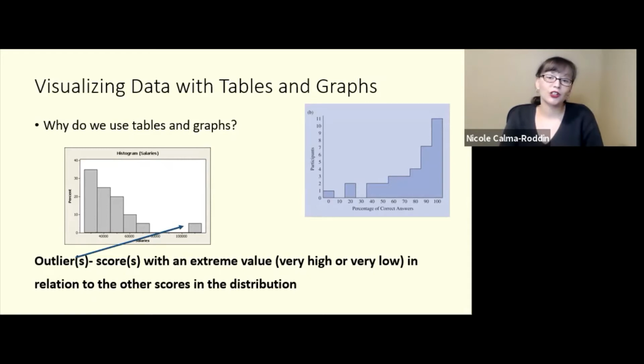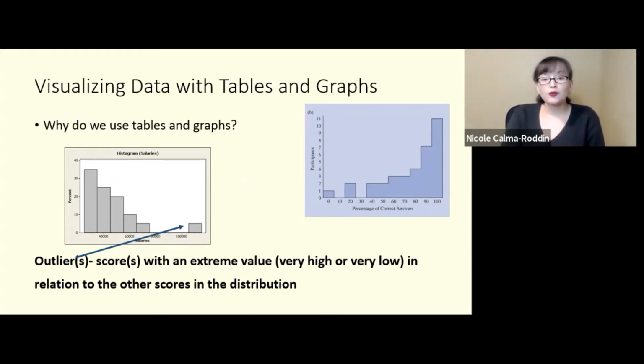For instance, when we look at the histogram that has this arrow here, this graph is showing the frequencies of salaries. We can see that these salaries are shown with the lowest salaries to the left and the highest salaries to the right. And this last column, all the way out to the right here, is really far away from all the rest of the bars in the histogram. We can see from this graph that there are a couple of people whose salaries are really high, all the way to the right here. Because there are so few of these high scores, and because these scores are so different from the rest, we can say that these are outliers.